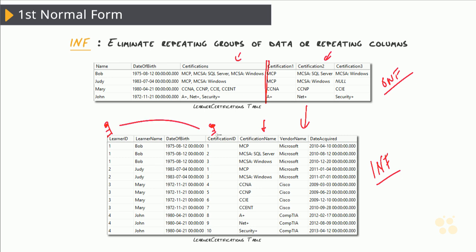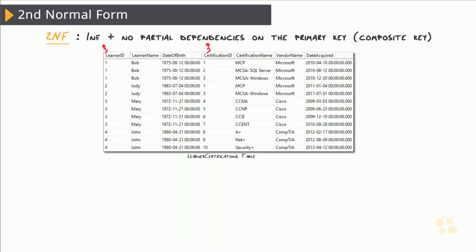That's known as a composite or a concatenated key because we're utilizing more than one column to form the primary key. So first normal form is pretty straightforward, right? Remove repeating data or repeating columns and make sure that your table has a primary key. Second normal form is a little bit trickier just because of the way it's worded. But we're going to break it down and I'll walk you through the process of taking a table from first normal form to second normal form.